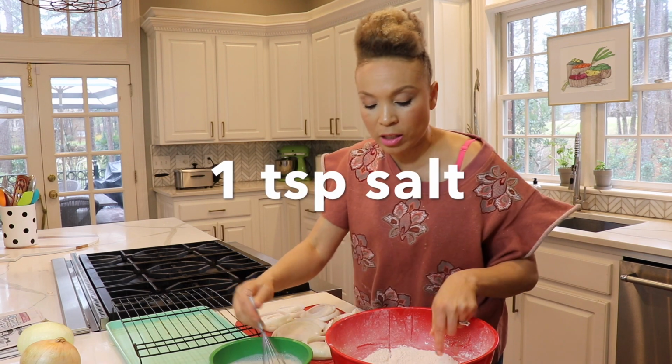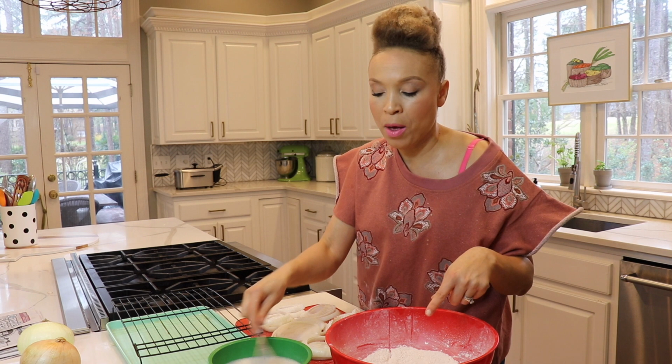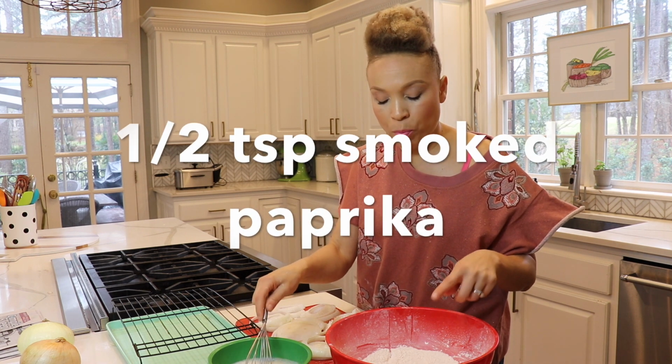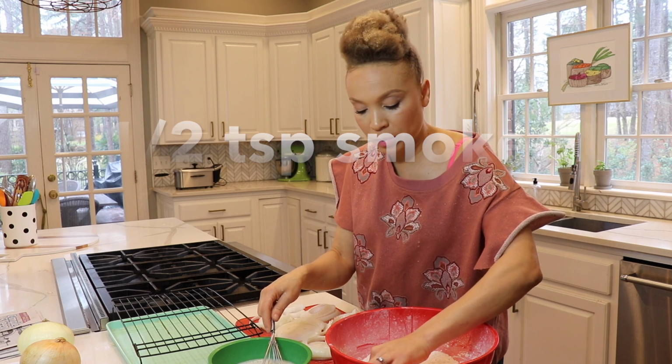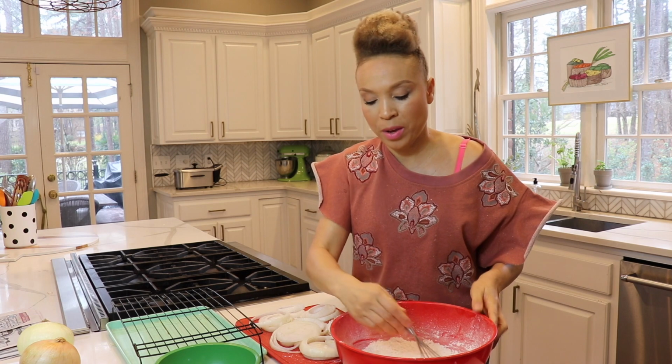What I have here in the bowl is 1 1/4 cup of all-purpose unbleached flour. And I also put 1 teaspoon of salt in there. I'll put a little bit of paprika, maybe smoked paprika, maybe half a teaspoon. And what else did I put in it? This is why I should have done it on the camera to show you so I wouldn't mess it up.